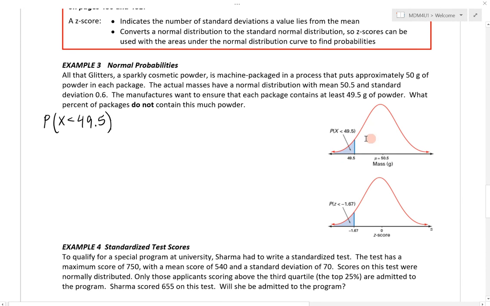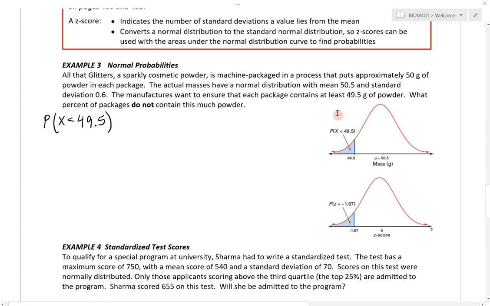Now, I can't necessarily calculate this right now. This is just a normal distribution for our sample, and we don't even know the values. But it's a pretty good estimate to model these things using a normal distribution. So you have a mean value. You target your mean value when you're making a packaged product, and not every product is going to reach 50.5, or 50 grams. Some are going to be a little bit more, some are going to be a little bit less. So we just want to minimize that. So we use a normal distribution to model the problem.